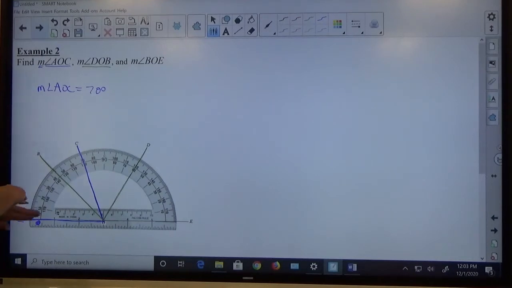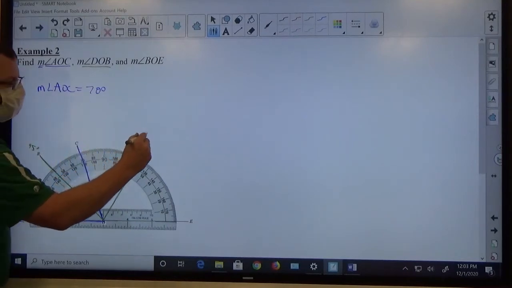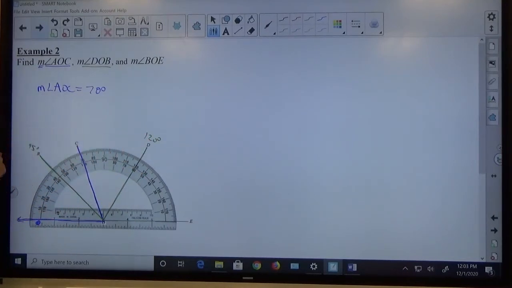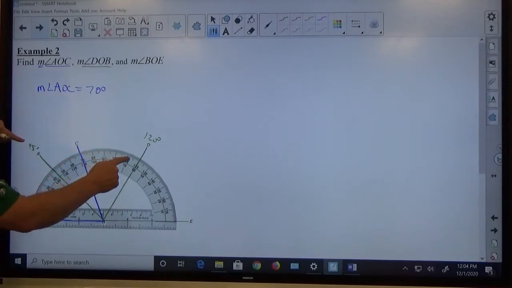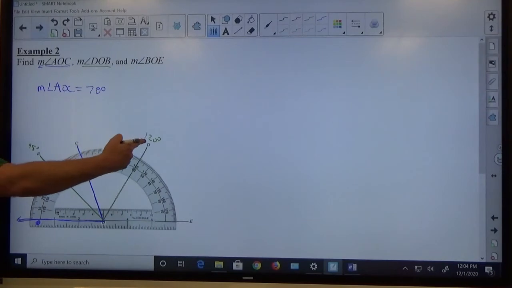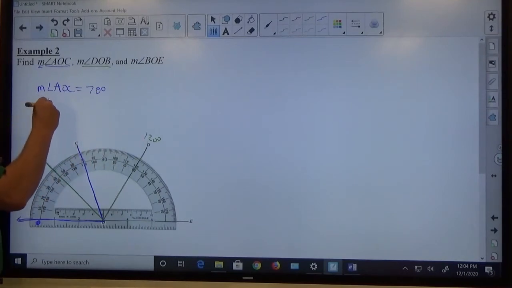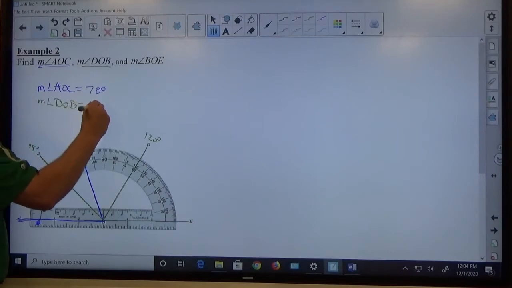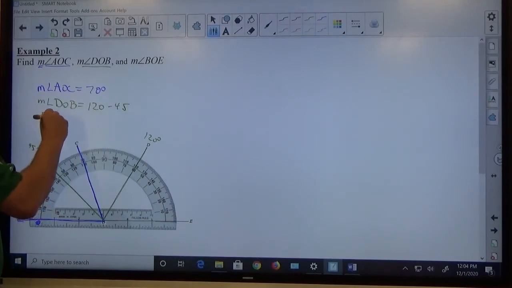A couple ways of doing this. First way is you can figure out how big this whole angle is here, and then subtract how big that angle is there. An easier way to do it is if you position this, so I'm just going to call this 0 going up here, this is 45 degrees. If you keep going around, this is 120 degrees. So just start at one side and go around like that using the same scale. 10, 20, 30, 45, 50, 60, 70, 80, 90, 100, 110, 120. If you take the big minus the small, that's going to be 75 degrees.